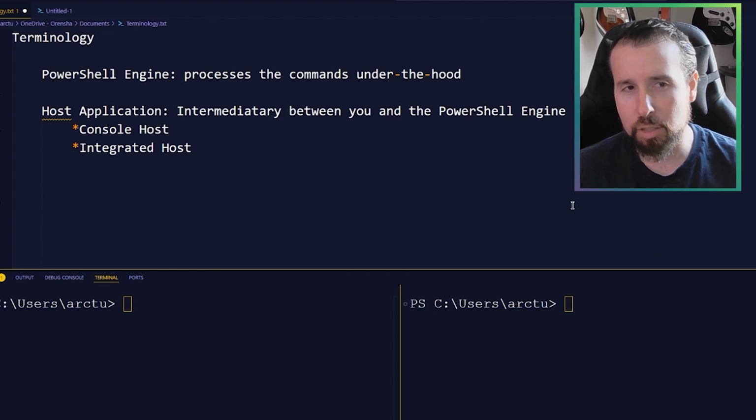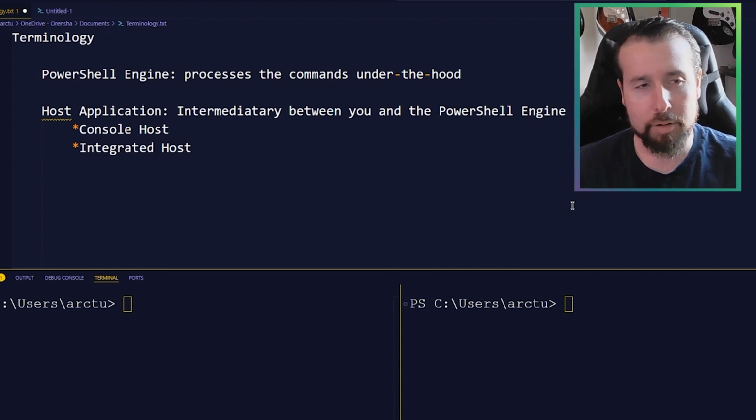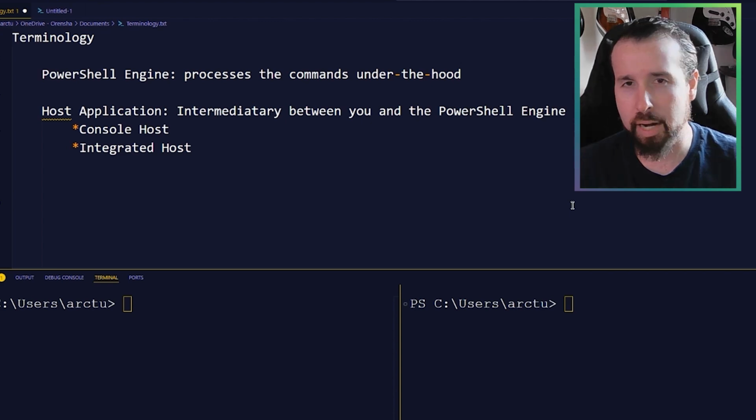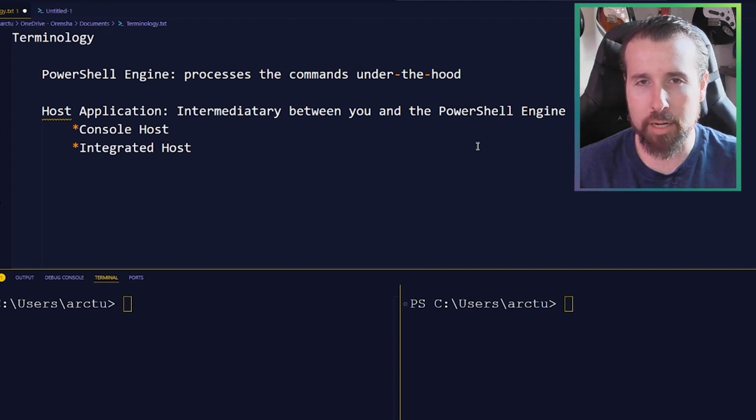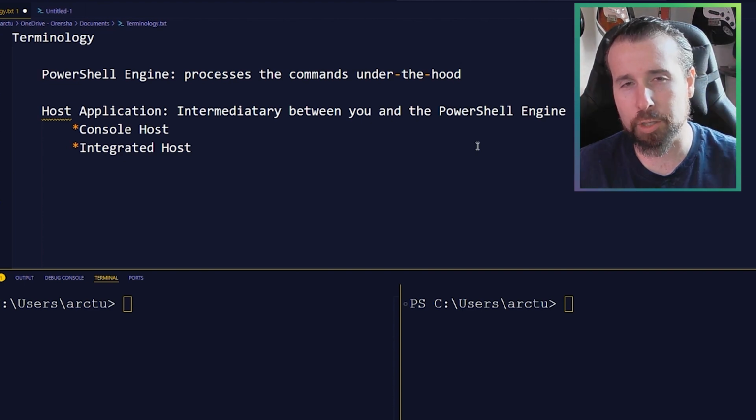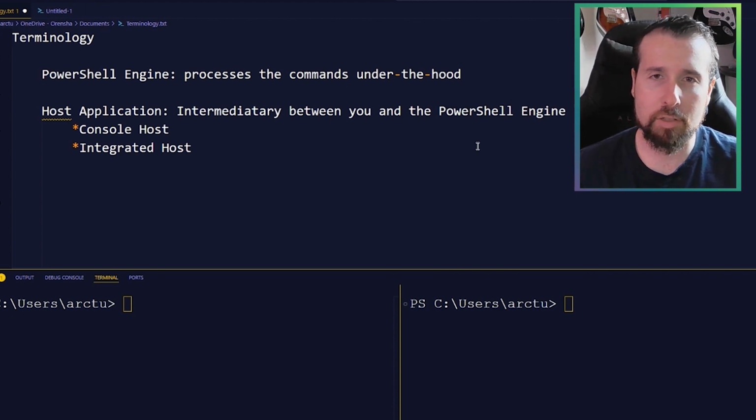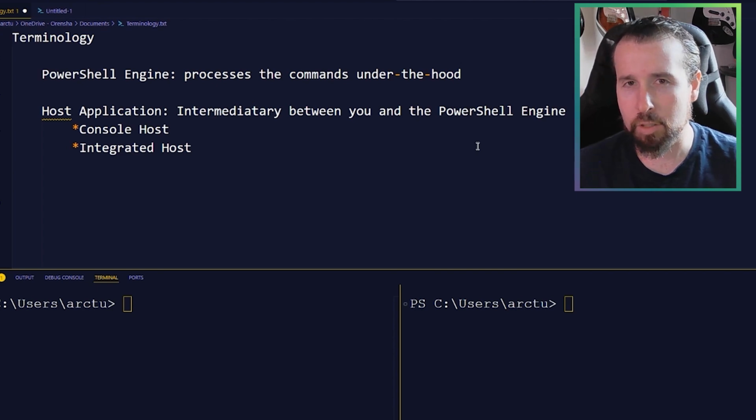Now, an integrated host can be integrated into anything. It's simply an application that builds a way for us to communicate with the PowerShell engine. And really, a host application can be anything that acts as that intermediary between something and the PowerShell engine. And another good example of this is the PowerShell worker for Azure Functions. And this is infrastructure hosted in the cloud, and all of the commands on there are run unattended. So it's not necessarily something that has to be in front of you like an application. It can be something like this scenario that's run in Azure but still communicates with the PowerShell engine.